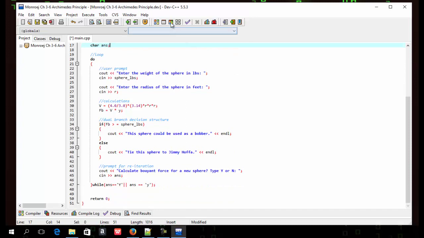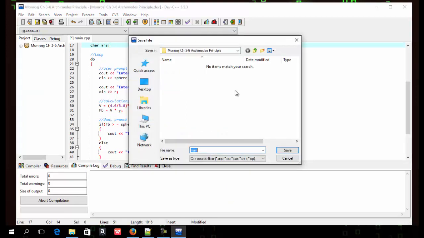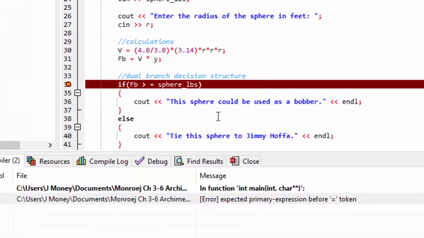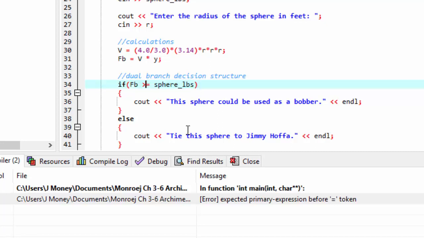Let's run this and see how we do. Okay. Oh, it looks like maybe I have a space in between my greater than or equal to. There cannot be a space there.